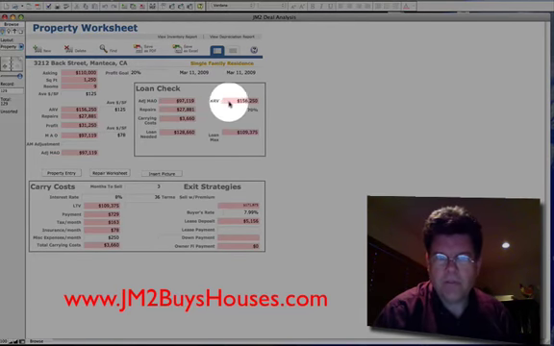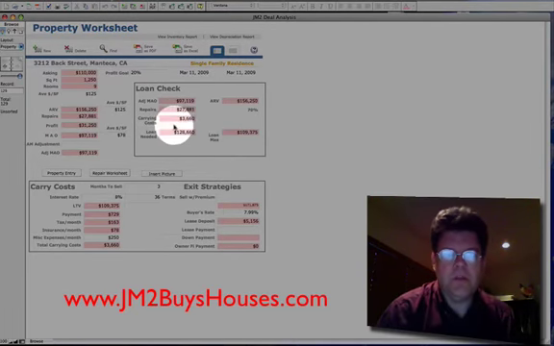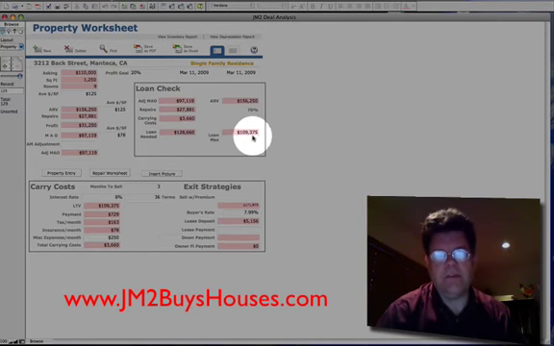We have our after repair value of $156,000. 70% of that is $109,000. So that is going to be the maximum loan that we're going to put on this property. Well, going from the numbers we have of adjusted MAO of $97,000 plus repairs plus carrying costs, we need a loan of at least $128,000.